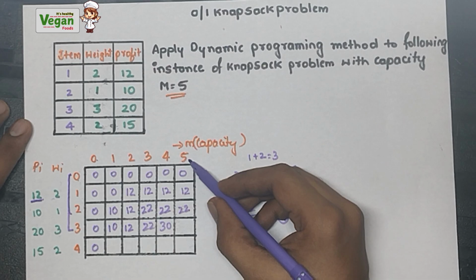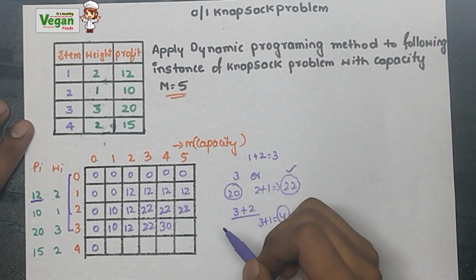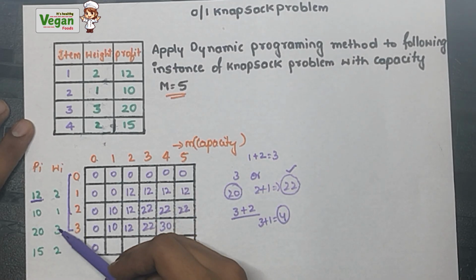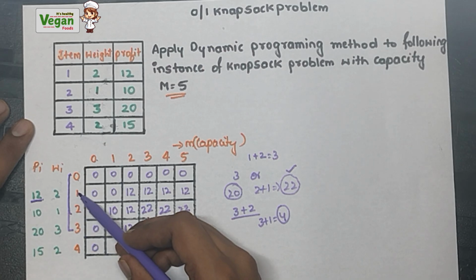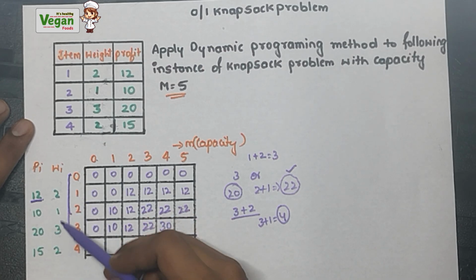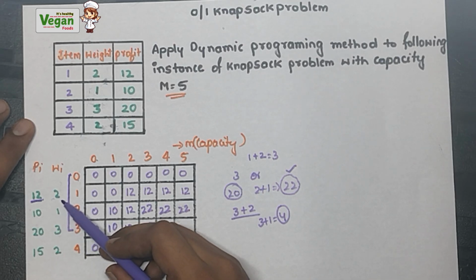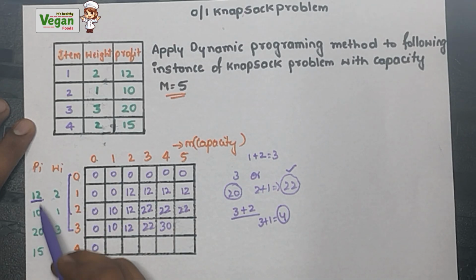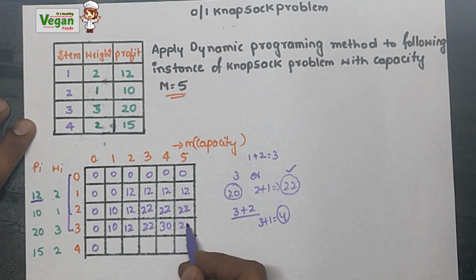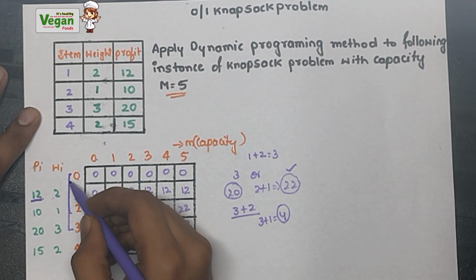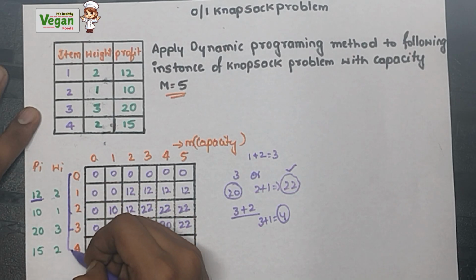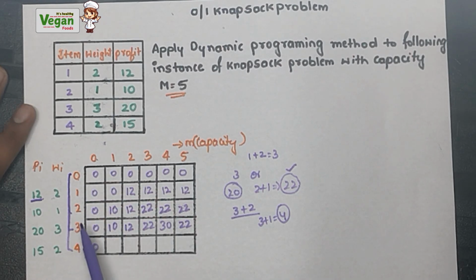Now the capacity is equal to 5. Since capacity is equal to 5, I must choose in a way that maximum profit must be filled right here. Therefore, I can add third item and first item because their weights are 3 and 2. If I add them, 3 plus 2 will be equal to 5. Therefore, what are their profits? 20 plus 12, 32. While considering this row, we will be considering the full items, that is fourth item, third item, second item, first item also.